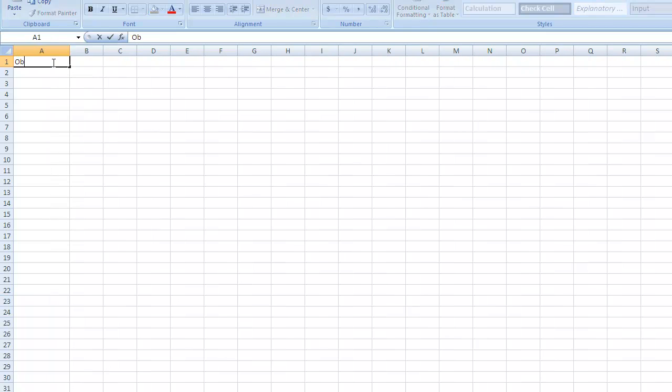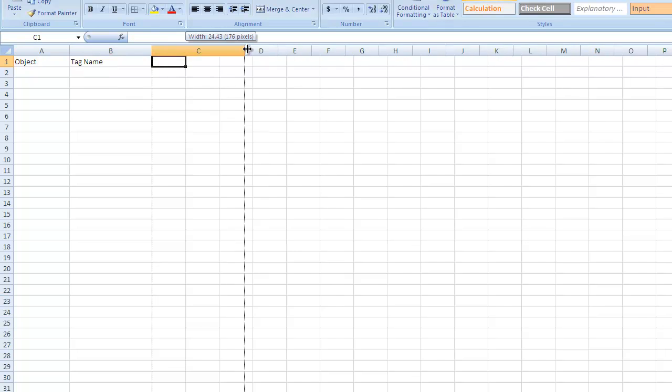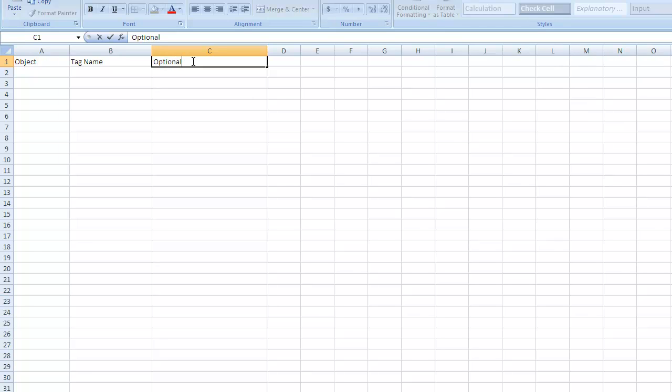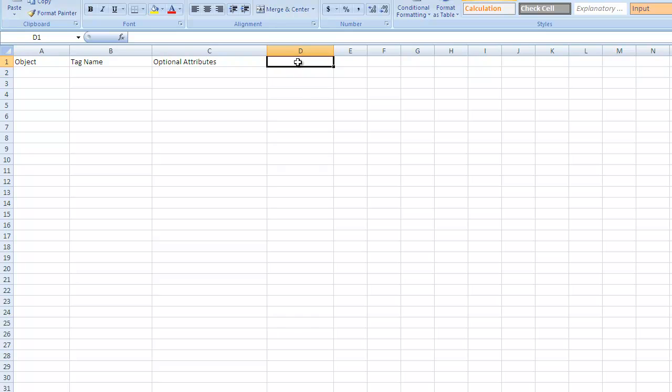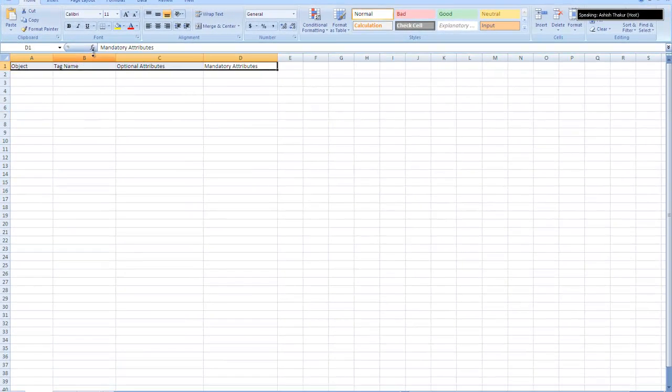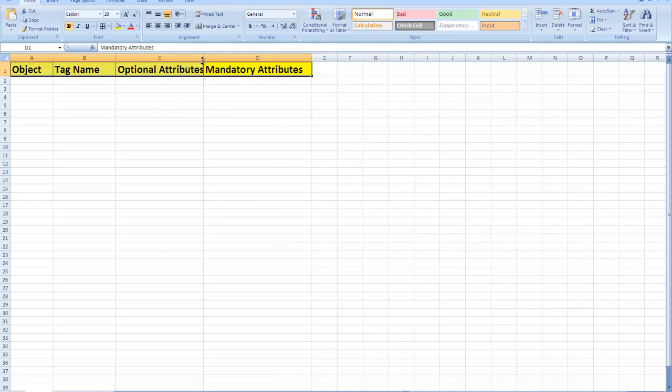So we'll make a column known as object, tag name, optional attributes, and mandatory attributes.